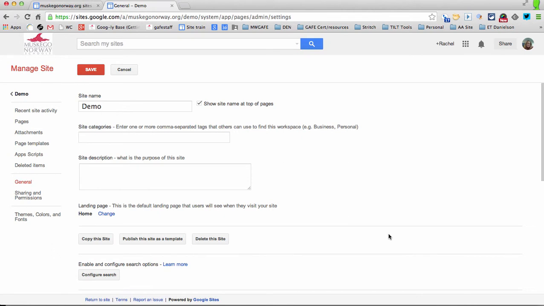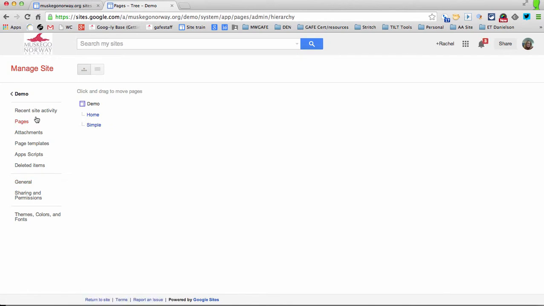And the page will refresh, and this is where a lot of different things occur that you can do in order to help change about your website. So you might remember we've done some things with themes and colors in the past. So we're going to go on to the Pages tab. And you'll see I do have 2 pages here.